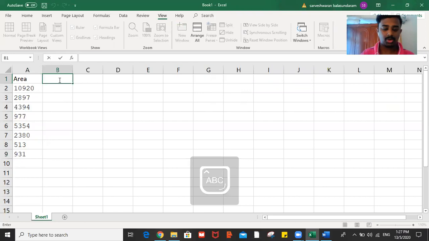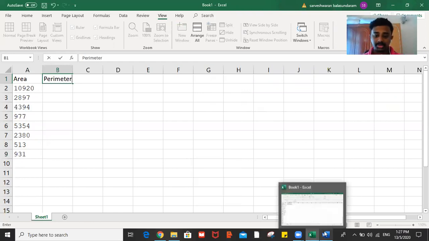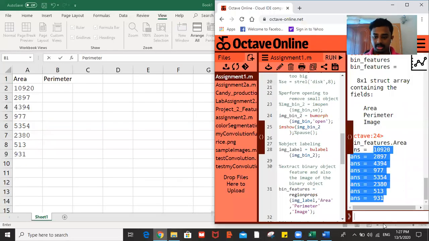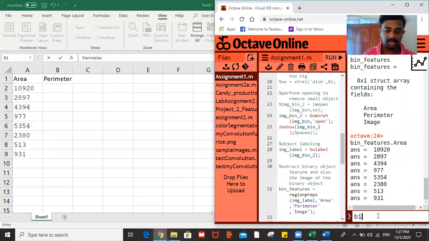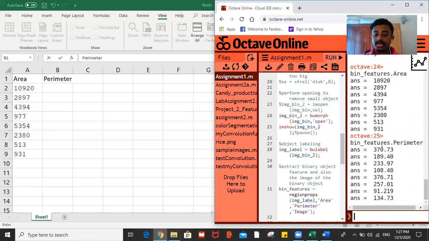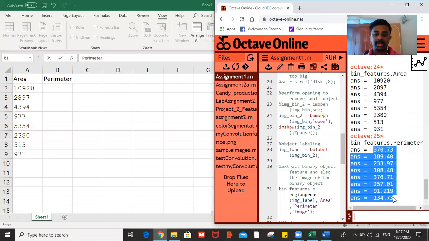So now let us go for perimeter, because for the Retinos ratio we need to use area and perimeter. So I'm going to type it again, because now I'm going to use perimeter. We have to come up with the same thing, binary features dot perimeter. If you see, I'm going to enter this, and I got my perimeters already. So the same thing, I got my area and my perimeter. The perimeter is basically the perimeter for all 8 objects, 4 circles and 4 rectangles. So I think it's very clear there.